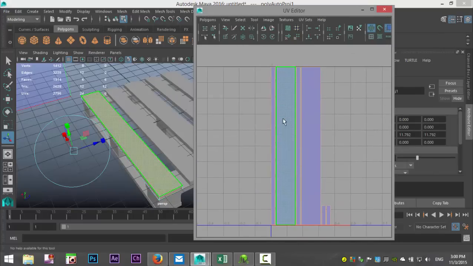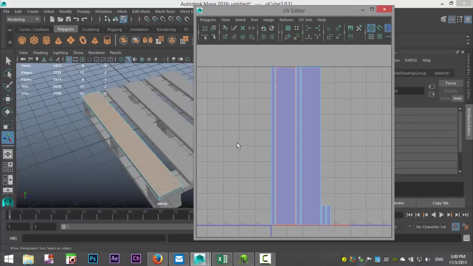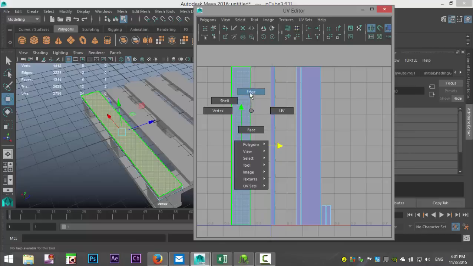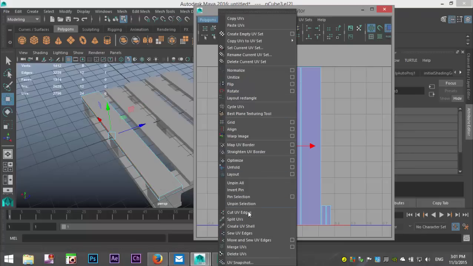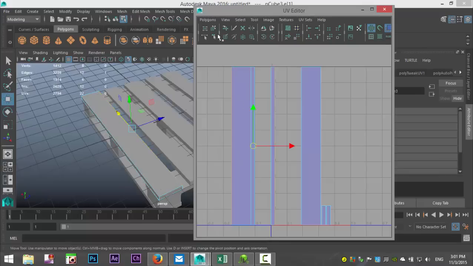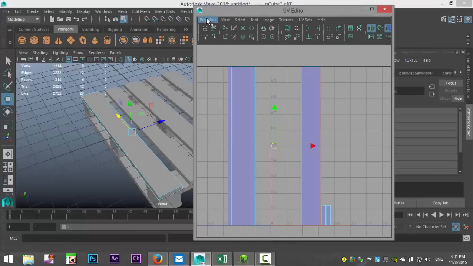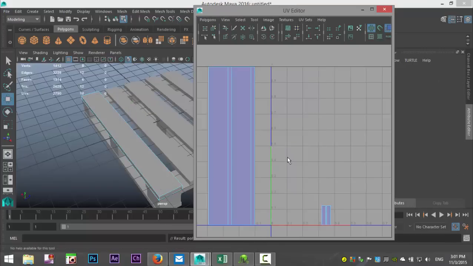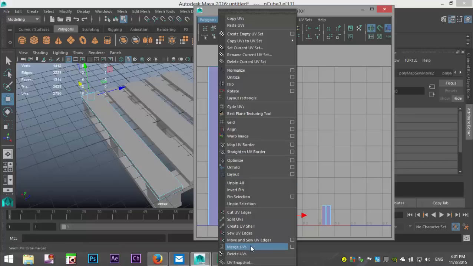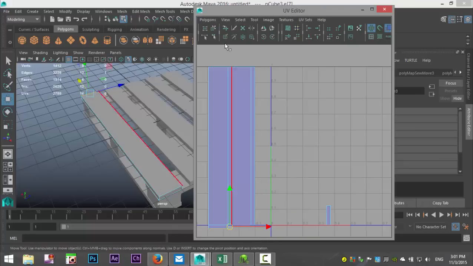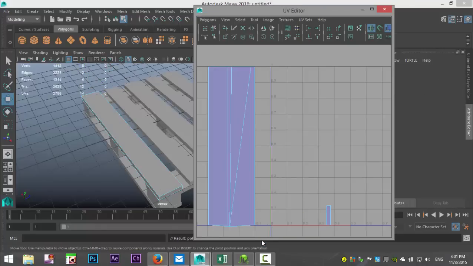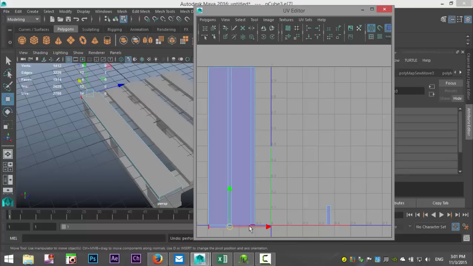All right. I'm going to right click, go to shell. This is my top, as you can see here. I'm going to hit W and move that over here. And then I'm going to right click, go to edge, select that edge, polygon, move and sew. Select that one, move and sew. This will connect my bottom part, move and sew. And then I have this section down here, move and sew, and the section down here, move and sew. Whoops, that's not right. Hang on. Oh, that one goes up there. Sorry.